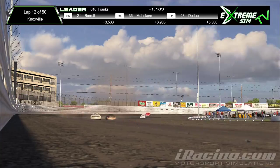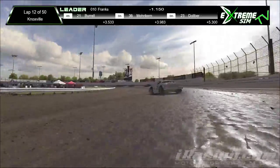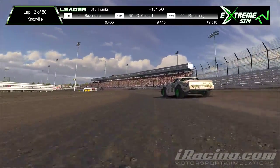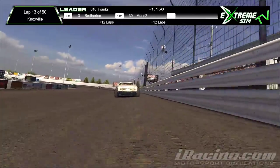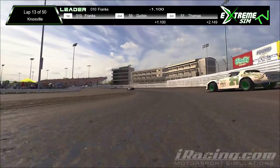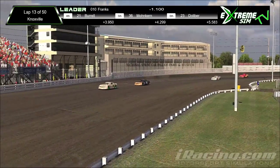I suspect he's got a little bit of damage. We'll see if we can get a shot maybe to see. Thinking he probably does. I'm looking at the car. It don't appear to be bad, if any. But he definitely got in that outside wall pretty hard. But you never know, even though the outside ain't got no damage, your steering, anything like that could be messed up from contact like that.